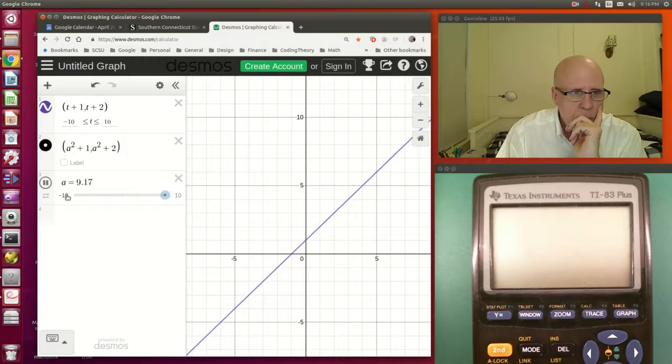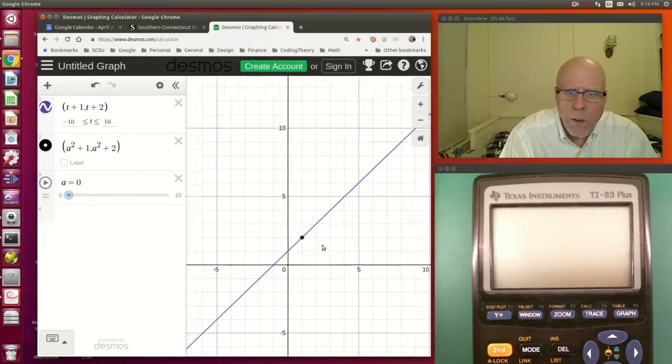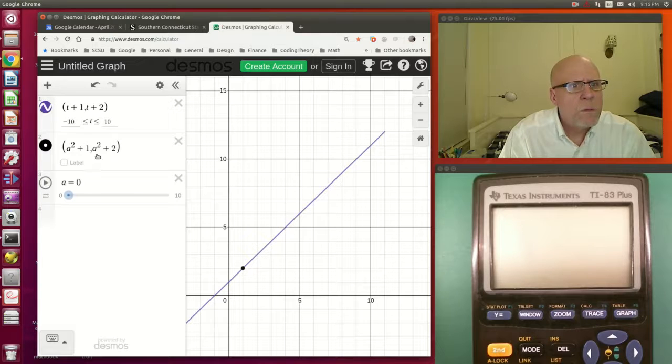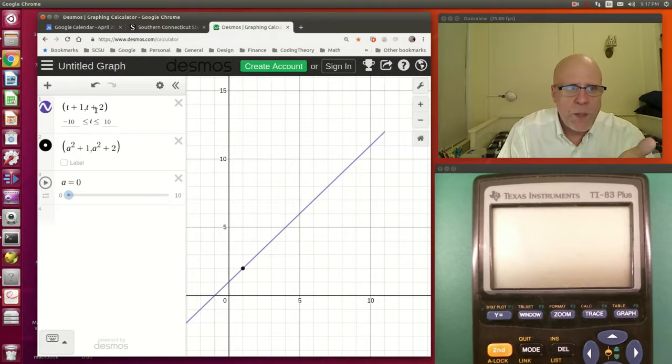A nice way to visualize this might be to change the lower limit on that from 0 to, we can keep it at 10. Actually, 10 is just going off the screen, so that'll be all right. Where are we when a is 0? Notice that that's predictable from the form of the thing. When a is 0, t is 0, we're at 1, 2. The x coordinate is 1, the y coordinate is 2. So those things actually tell us something. They tell you the y-intercepts, the b parts for both of those linear functions that are going in to give us the x and y coordinates. They tell you the location of when the parameter is 0, where will you be? There's sort of a starting point, right?